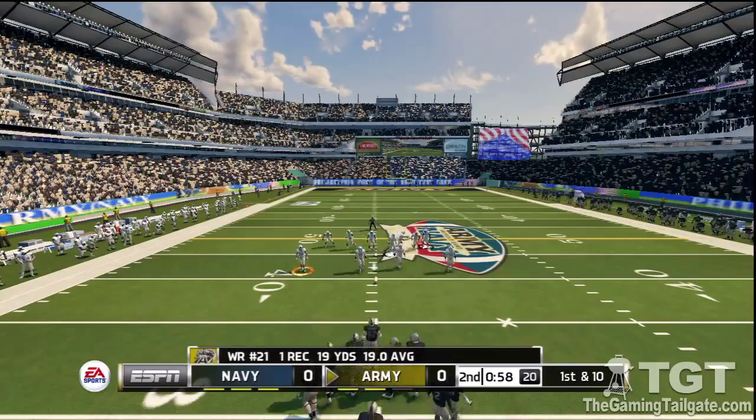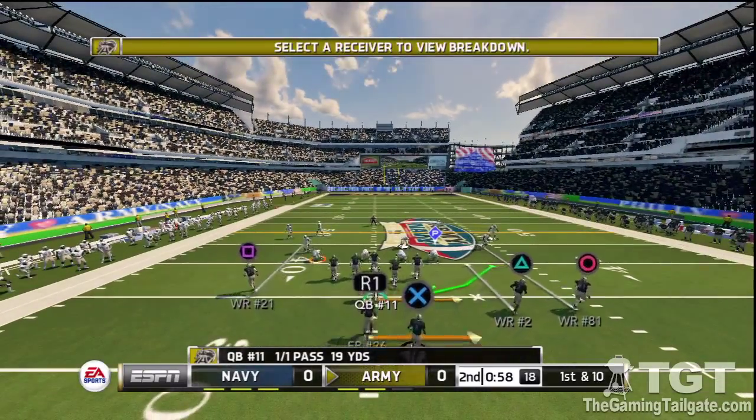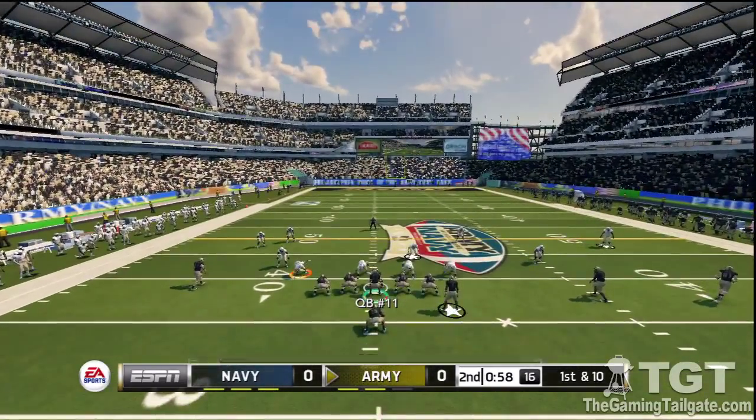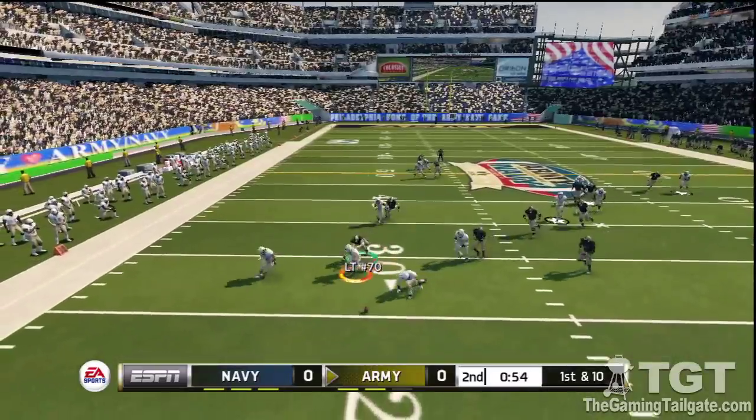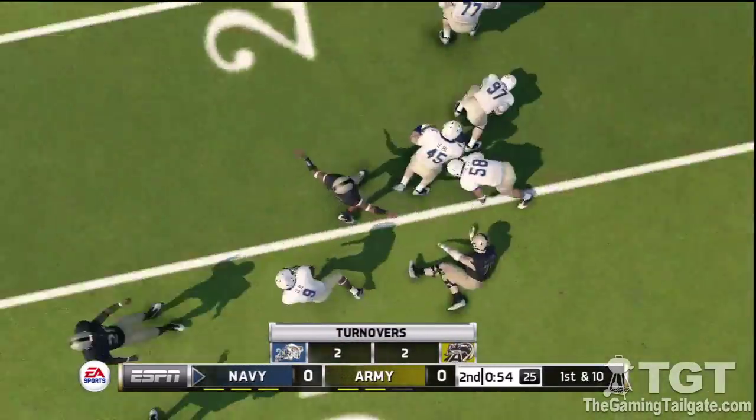We've got a 1st and 10. Ball on their own 39. Here's the pitch, and now the ball is free. And who's got it? One of the defensive linemen.